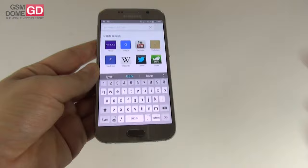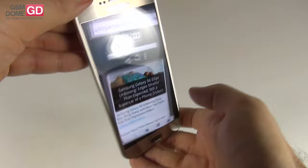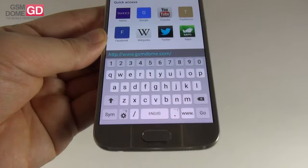The browser is fast, scrolling is very smooth, and that's what the website is like in landscape. And we're obviously going to speak about the keyboard. The keyboard now includes bigger buttons than on the Galaxy S5. It's more ergonomic, it's easier to type on it, and the numeric row always helps.